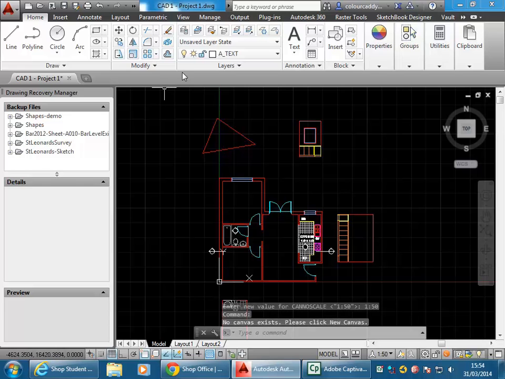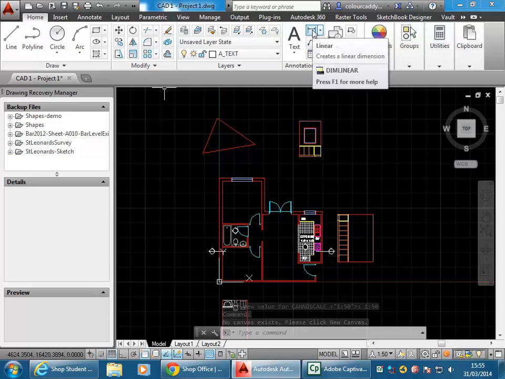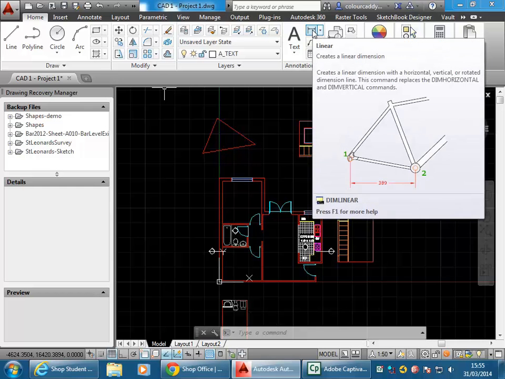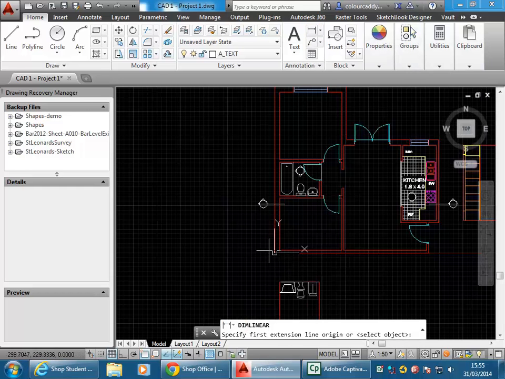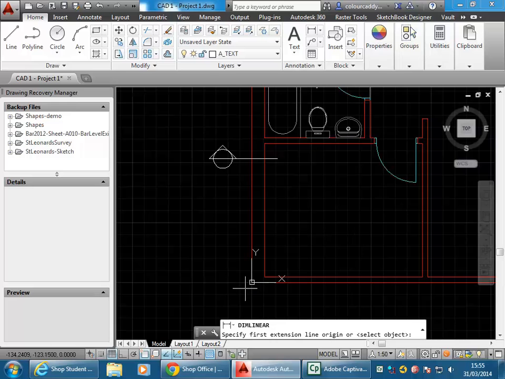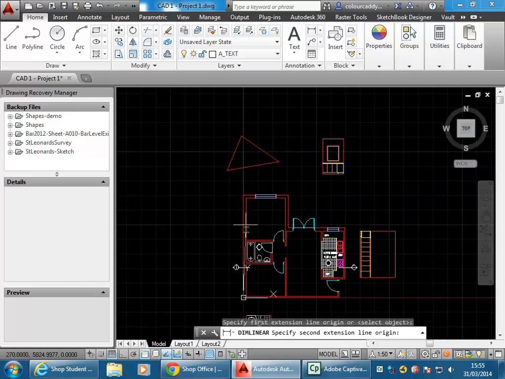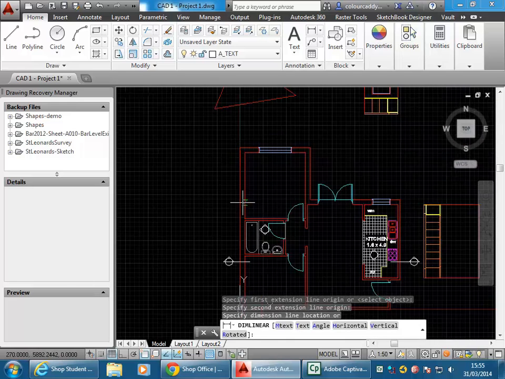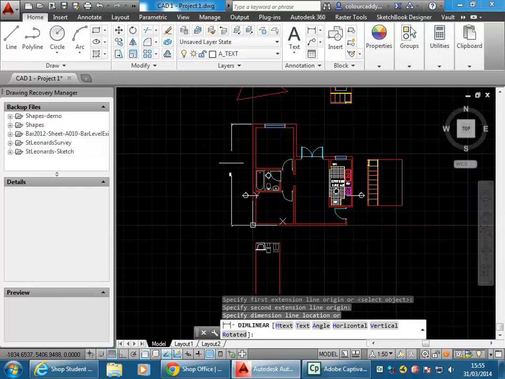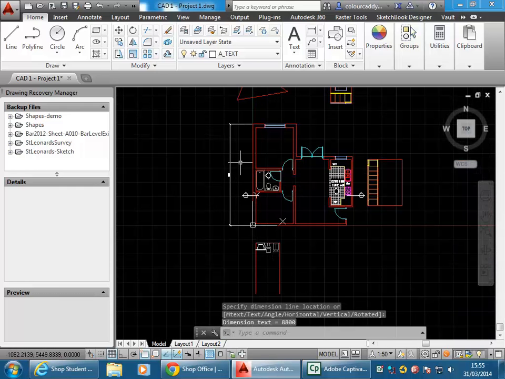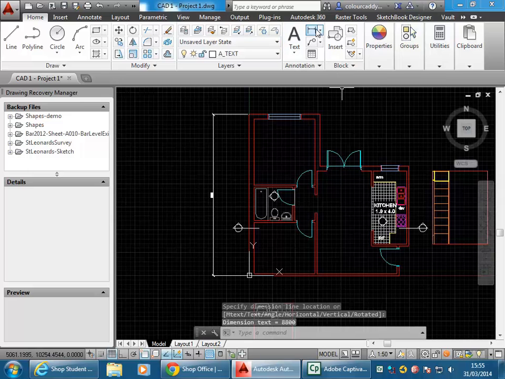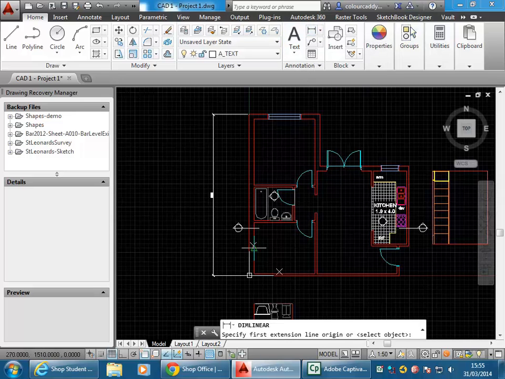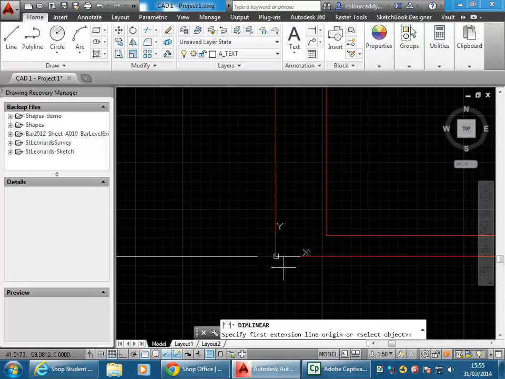And then you can draw dimensions. So here, just with the linear dimension tool, I'm going to place an overall dimension running down the side. Click to one side to place it. And then, again, just clicking on linear, I'll start doing my internal dimensions.